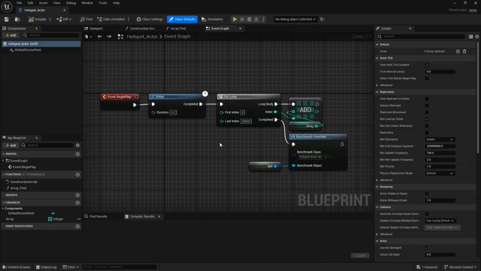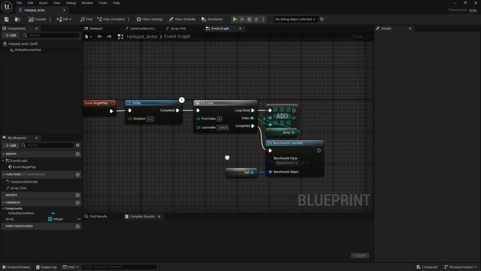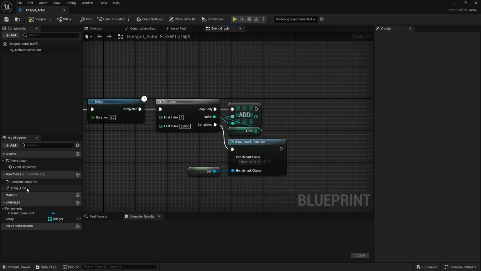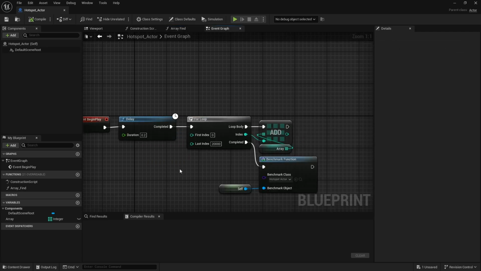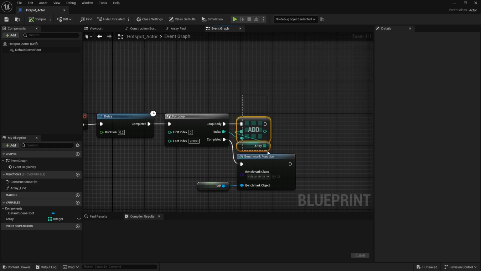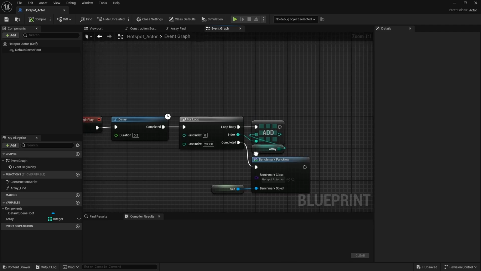And what I did with the hotspot actor is I have an array and I just put 20,000 integers in there, and then I'm running the array find function. So I'm basically trying to find the number 18,000, and if we find it, we just break the loop. If we know that there are 20,000 indexes in the array, and we are adding these indexes for each value, we know that we're going to have to loop through 18,000 entries in the array and then get to our point.